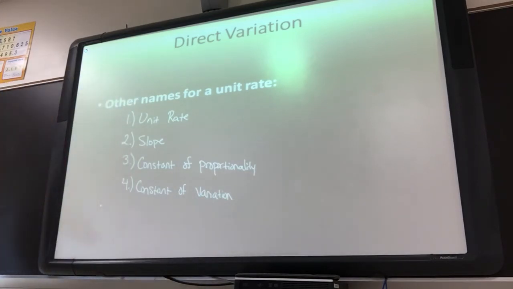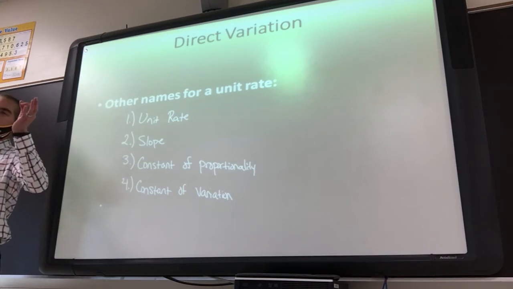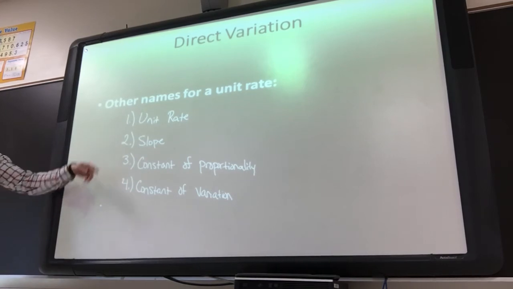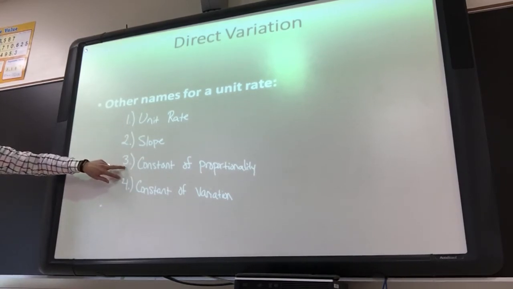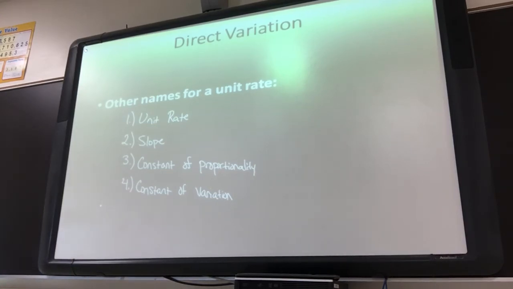So make sure that you've got this down on your paper, because like I said, you will probably have a question in the future that says, what are the 3 reasons why something is proportional? And we saw it last week on our bell work. You're going to have a question in the future that says, what are the 4 names for a unit rate? And these are it. So the unit rate, slope, these 2 are the hardest ones to remember. Constant of proportionality, which is just the unit rate, and then constant of variation. All 4 of those things are the same. It's what number is the unit rate? What number is the slope?